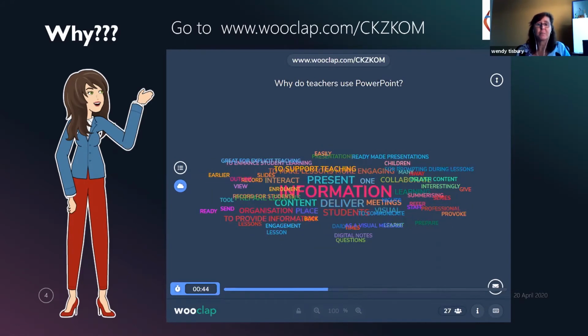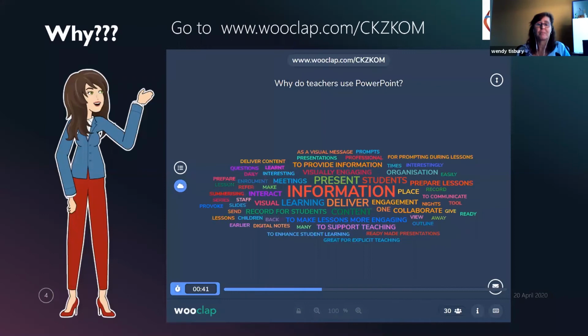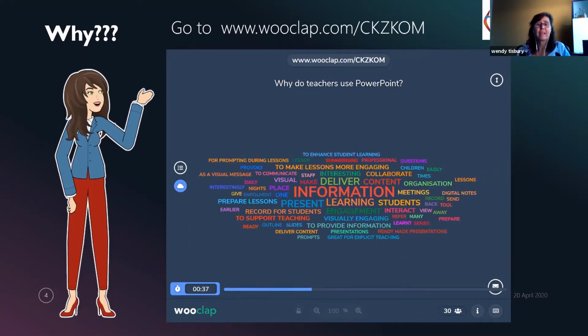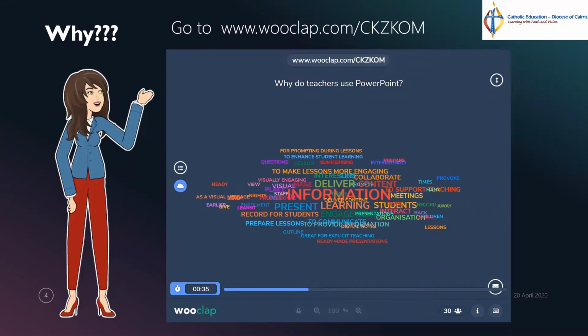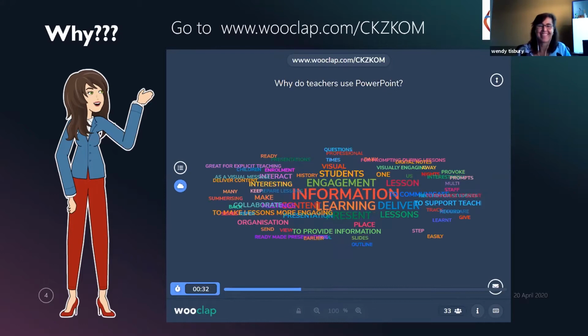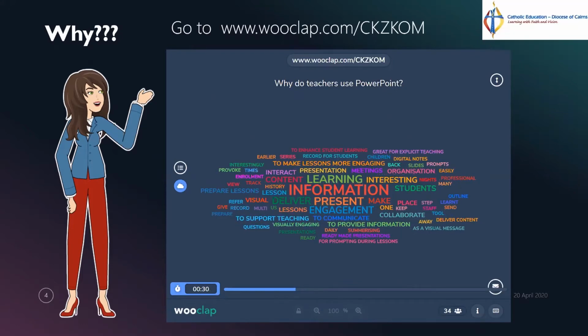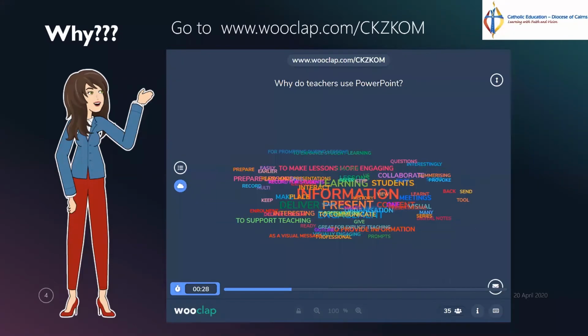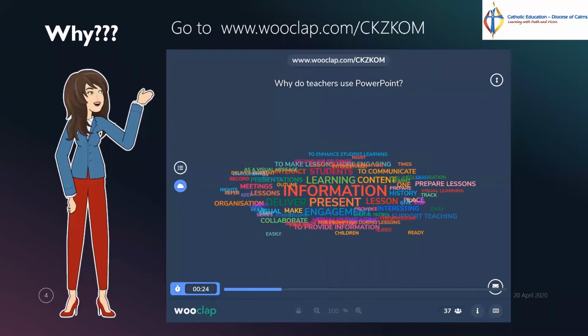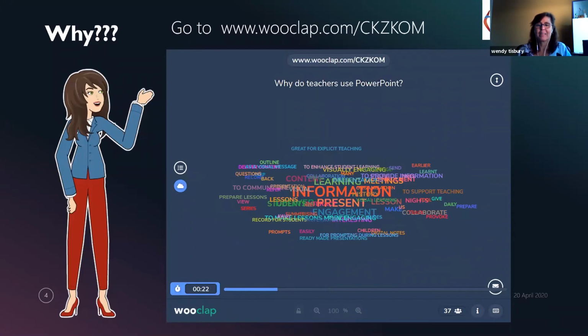Content is nice and big, which means that's what we're using it for. I love word clouds. I'm a bit of a nerd like that. Excellent. Seems to be a bit of a theme going on.